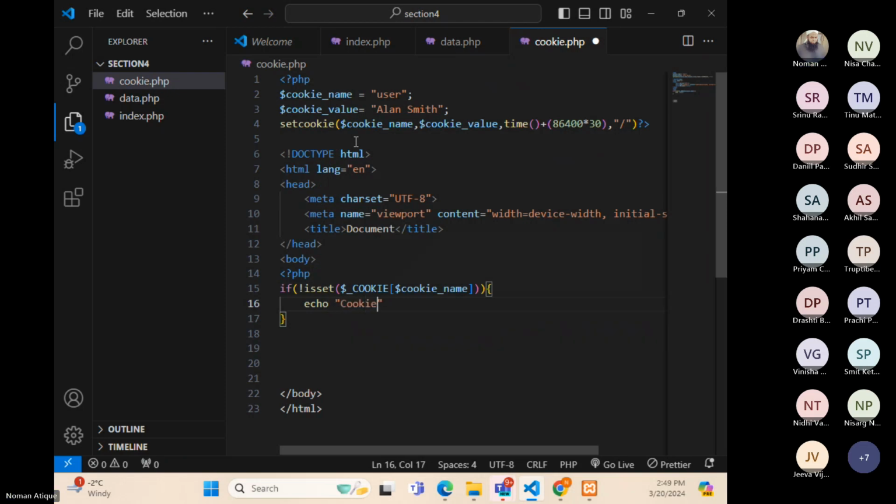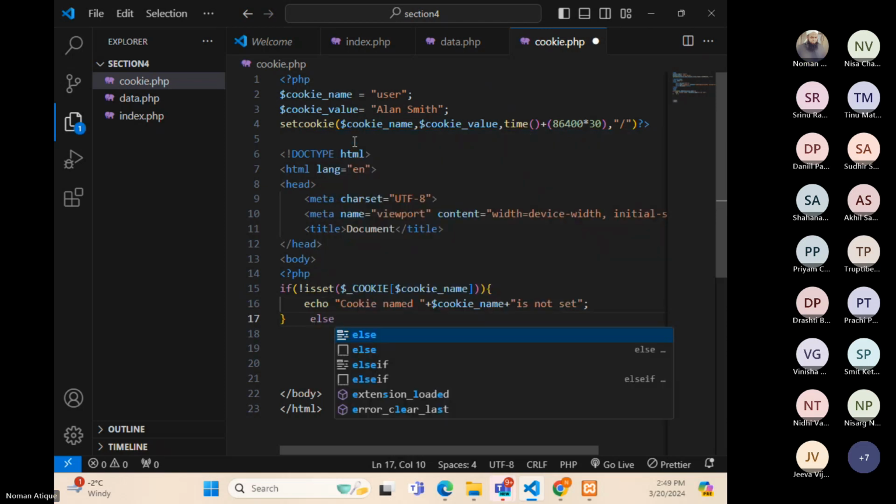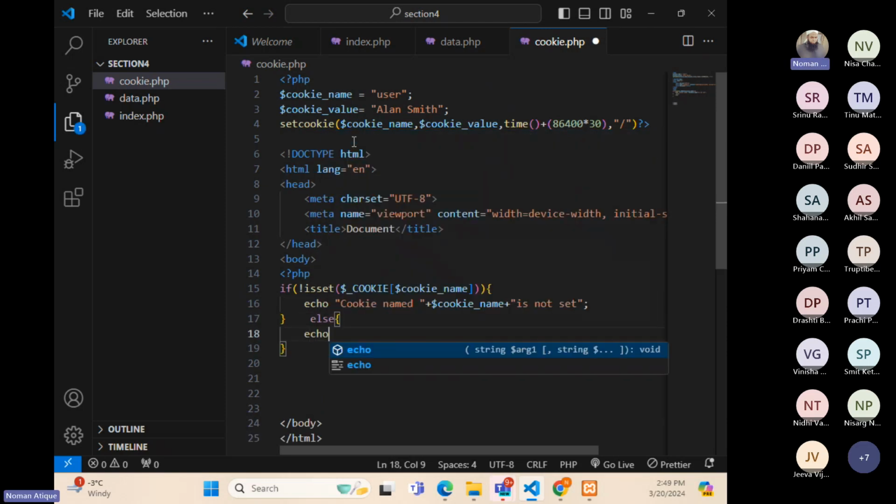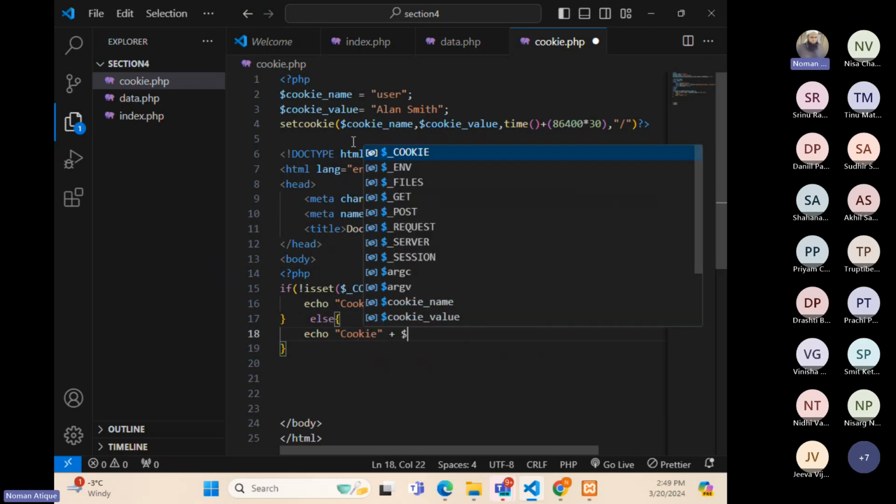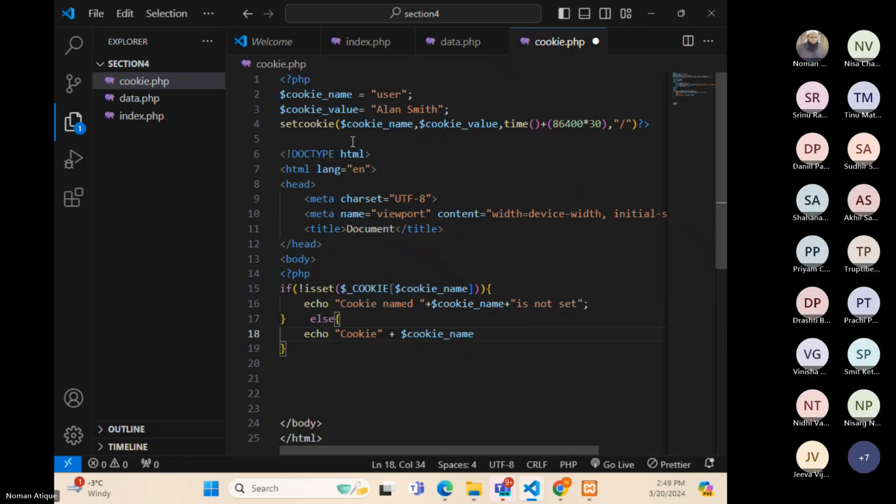echo cookie named, plus dollar cookie name, plus is not set. Right? It is not set. Or else, what it does, echo cookie, plus dollar cookie name, plus is set.